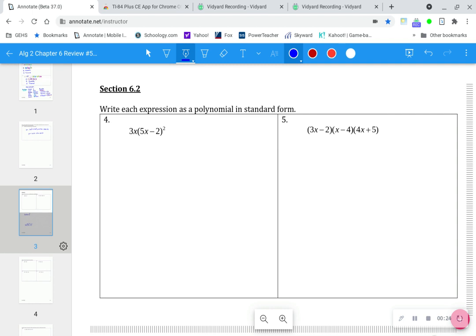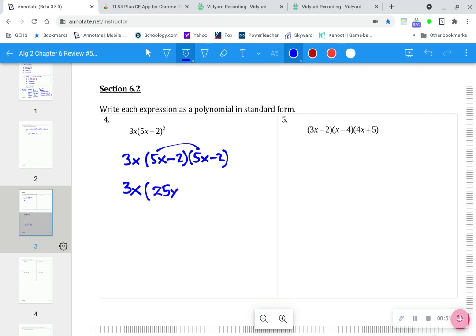It's got this exponent up here that applies to this binomial. And what that means is we're supposed to multiply the binomial by itself twice. So one time times another time. In other words, two factors that are identical, like that. Now we're going to keep this 3x on the back burner here, and we're going to multiply first times first.